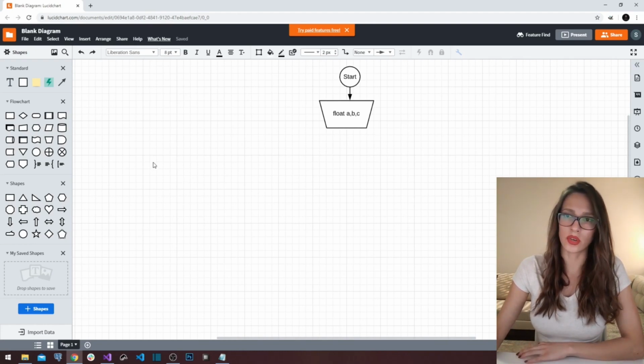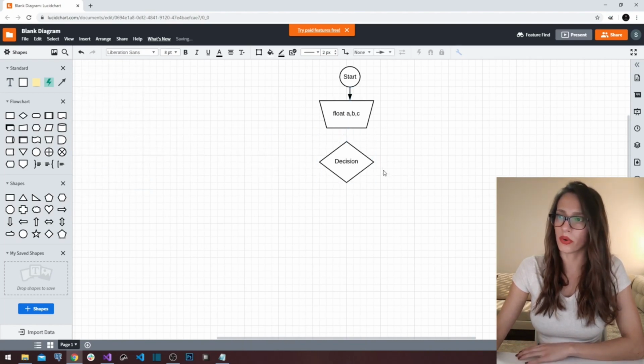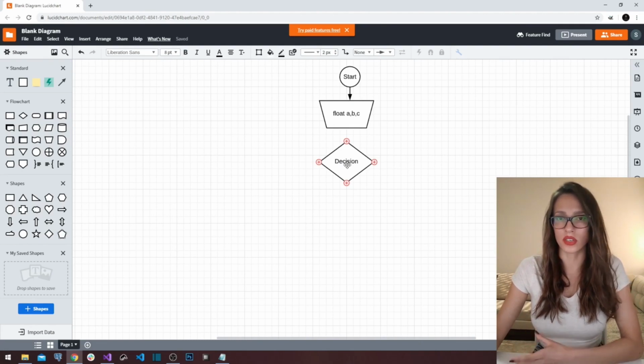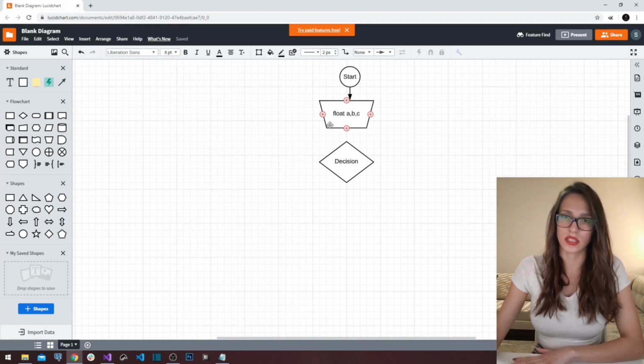What I'm going to do next is use this diamond shape here, which indicates a decision in your program. And what I'm going to put inside this shape is a condition. The first thing that we want to check is whether our user has entered an equilateral triangle. So whether these 3 sides are all of the same length, whether these 3 variables hold the same value.